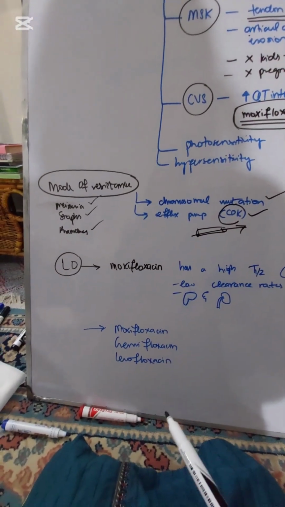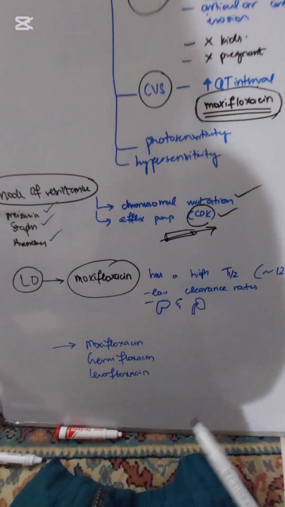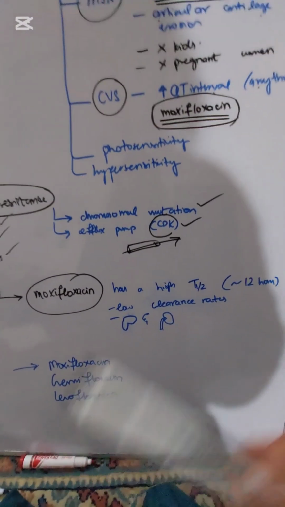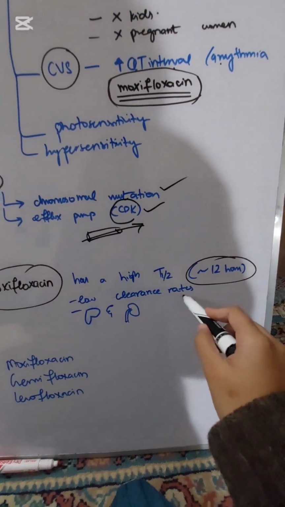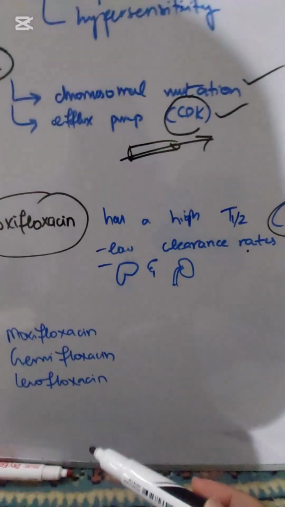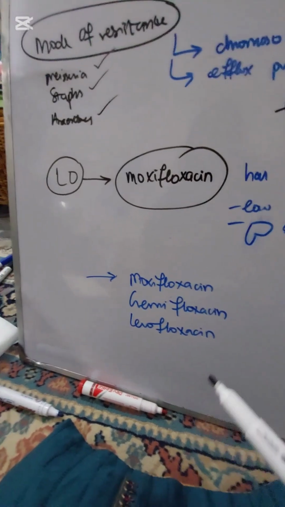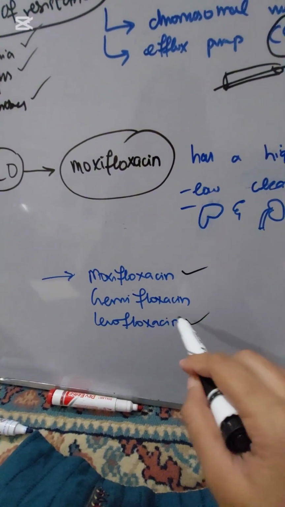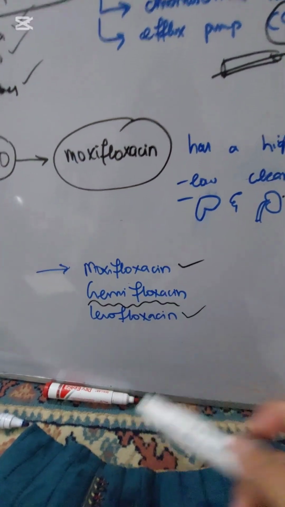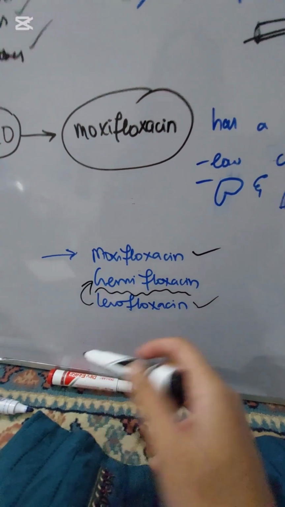ठीक है. इसके अलावा कुछ एलोज से रिलेटेड बात है कि मॉक्सीफ्लॉक्सिसिन की हाफ लाइफ की बात करें तो moxifloxacin has a very high half life of approximately 12 hours because it has a very low clearance rate and because it has two pathways of excretion through the liver and through the kidneys. इसके अलावा I talked about respiratory fluoroquinolones पीछे, but apart from moxifloxacin and levofloxacin, gemifloxacin is also considered a respiratory fluoroquinolone, जिसका mechanism of action and all of that is the same as levofloxacin, but just to remember the name. So yeah, that's all.